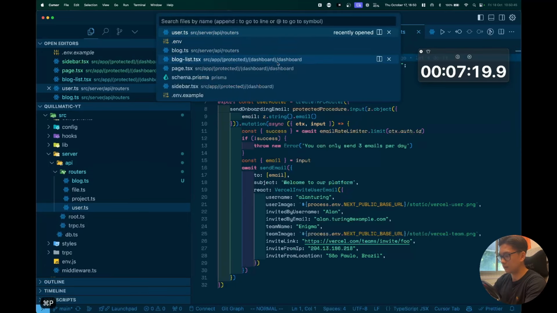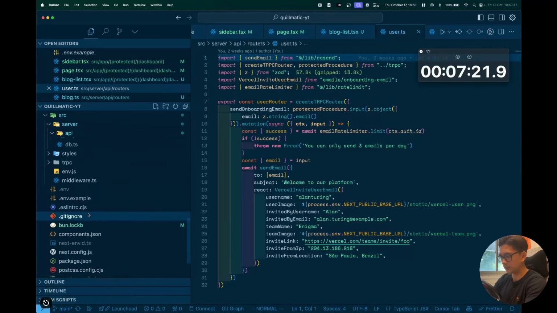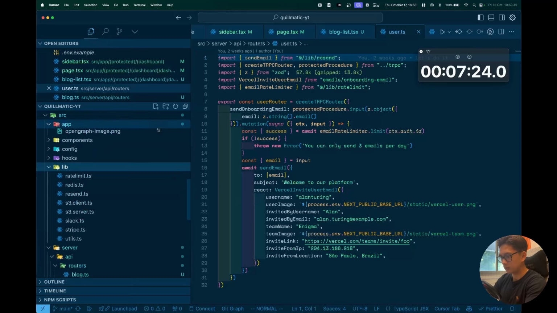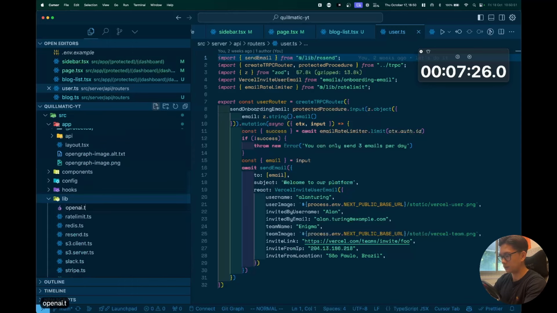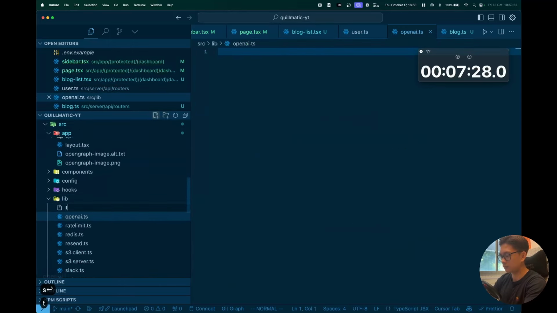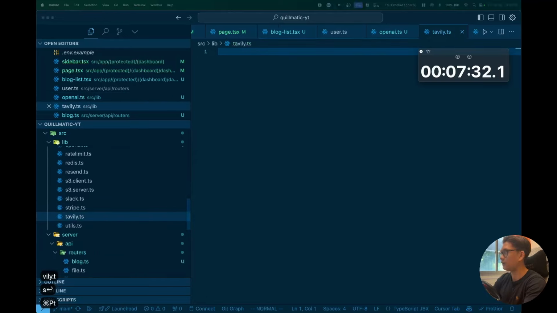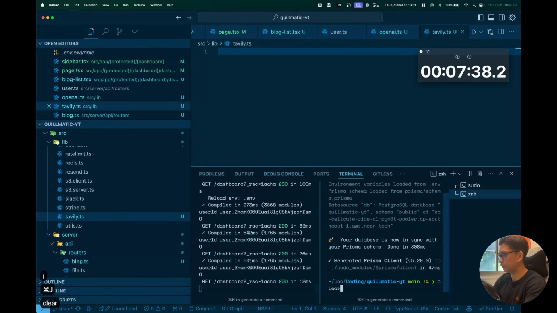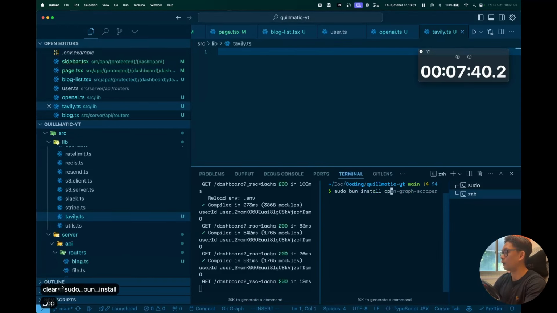So I'm gonna create a new library called OpenAI here, openai.ts, and also I'm gonna create a tavily.ts. So this tavily.ts is going to hold the logic to actually do the web search. So I'm gonna install openai and @tavily/core.